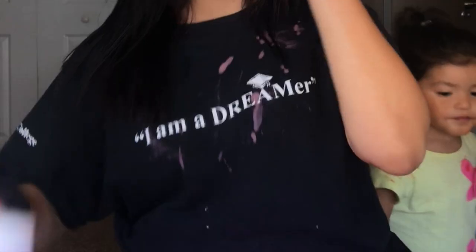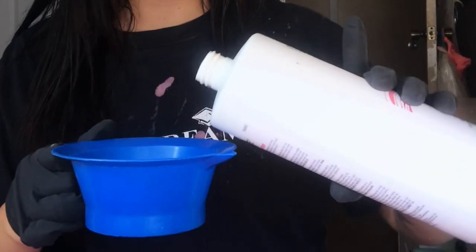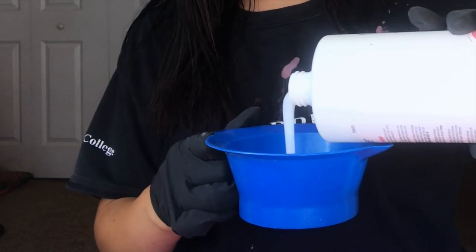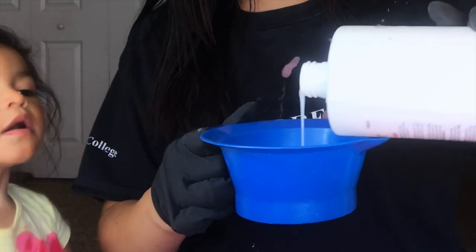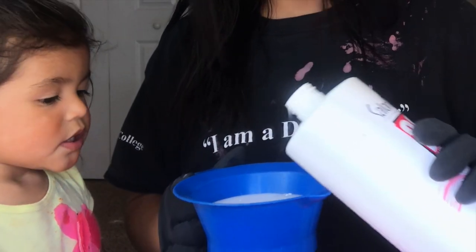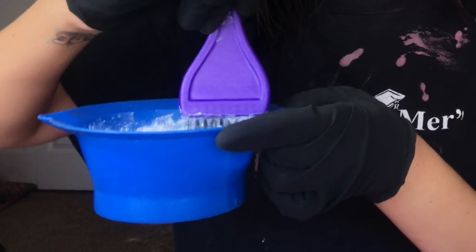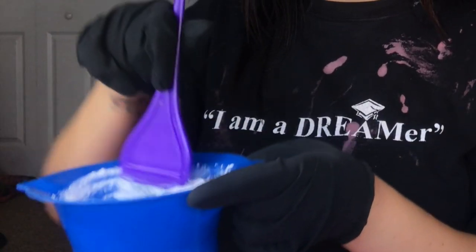You're gonna get those two products and mix them together. I already put the powder in there and now I'm mixing in the 20 volume developer. You can always do 30 as well — I only did 20 this time because that's all I had in my cabinet. Mix that in really well, and make sure you guys follow directions on the back of the bottles to see how much of each portion you should put in.